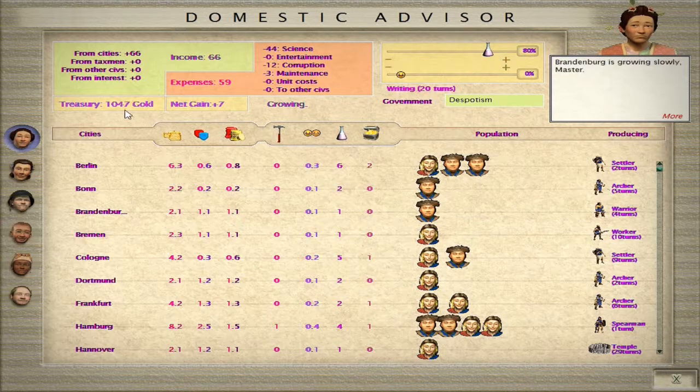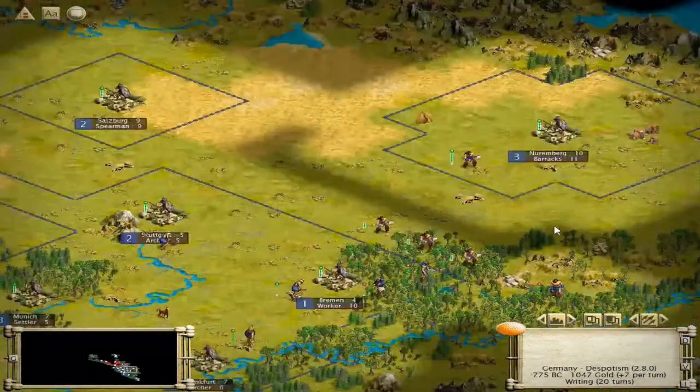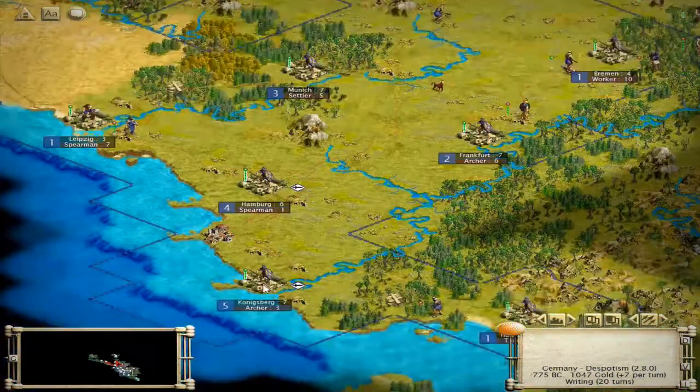Net gain +7, which is why I traded for a lot of cash, because I want to have cash on hand to buy technologies if I can. So that ends the episode. Ironworking completed. We've got ourselves some iron. Got ourselves a couple of tribal villages, which are nice.